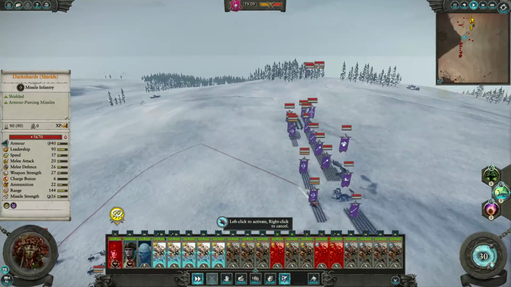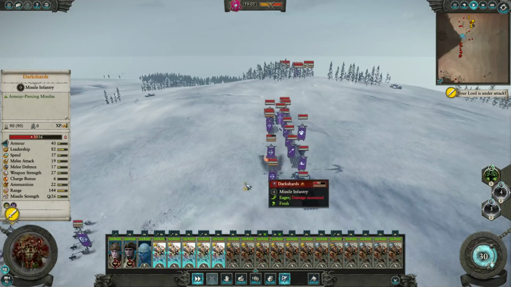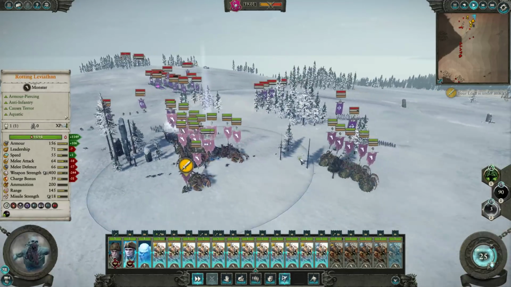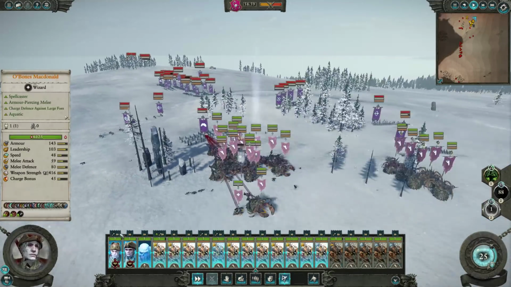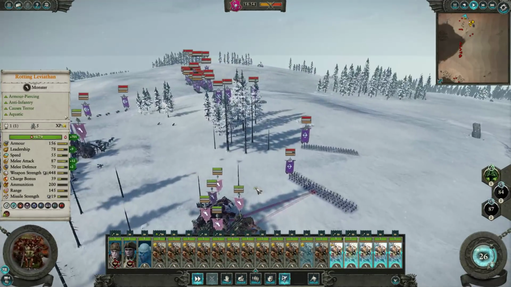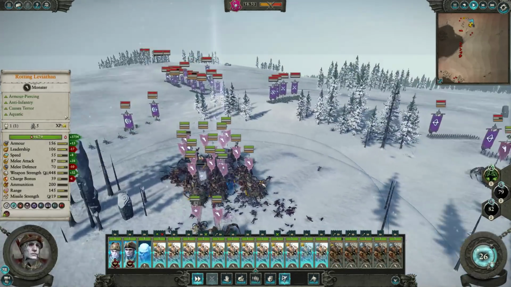Right, well, if you just want to sit there. Highest priority needs to be taking out their missile units, I think. And we can do a bit of healing at the start here, because we don't need to be using Vanguard's Revenge just yet. Vanguard's Revenge is really good. 55 speed, but they're still very slow.